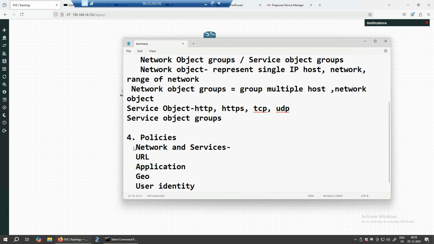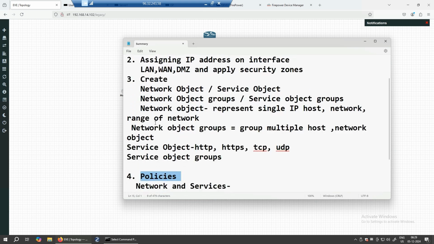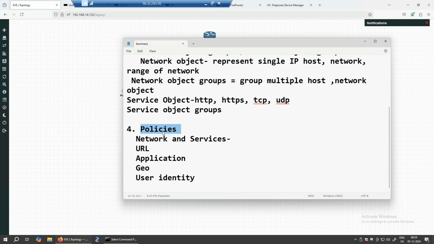Why will you do it? We said we are talking about policies. After we've done our network, we've created our object. It means that we are okay to set up a policy. Now, setting up the policy, if you are setting up a policy for network and services, what will happen on the network? What will you achieve? What is the end result?